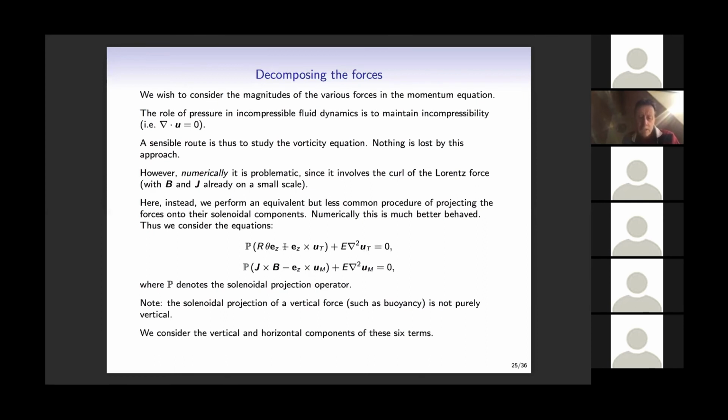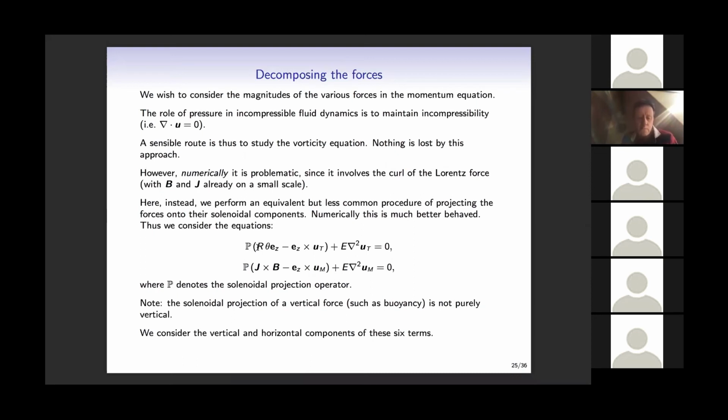But the buoyancy term and the Coriolis term and the Lorentz force are not solenoidal. And so all the non-solenoidal bits are going towards the grad P. We're not so fussed about those. We want the solenoidal bits, and so we project them out. And so it's a nice computational way of doing it. The only drawback is that it's not so intuitive. It's not what we're used to. Also, if you project, let's say, a vertical force, such as buoyancy, the projection of the buoyancy will have a horizontal component. So it's not so intuitive, but it is computationally nice.